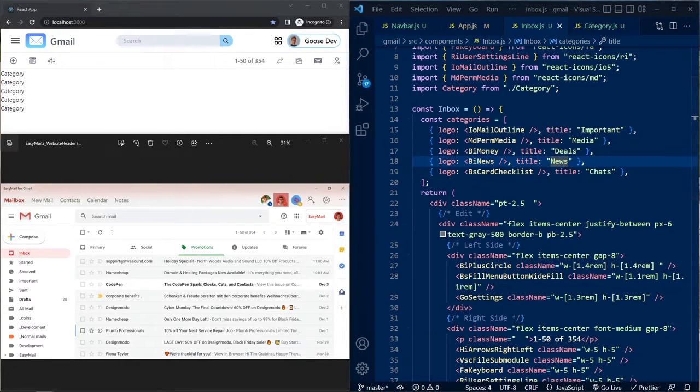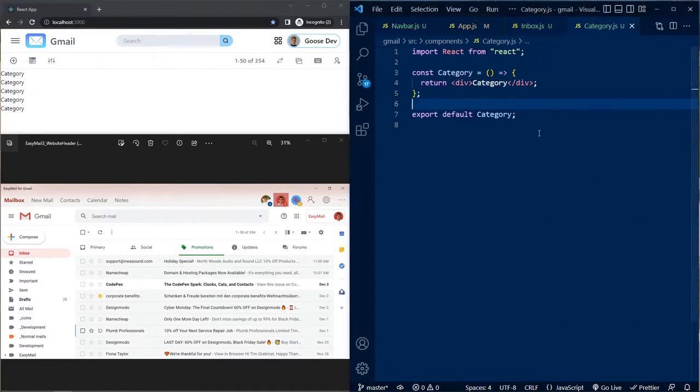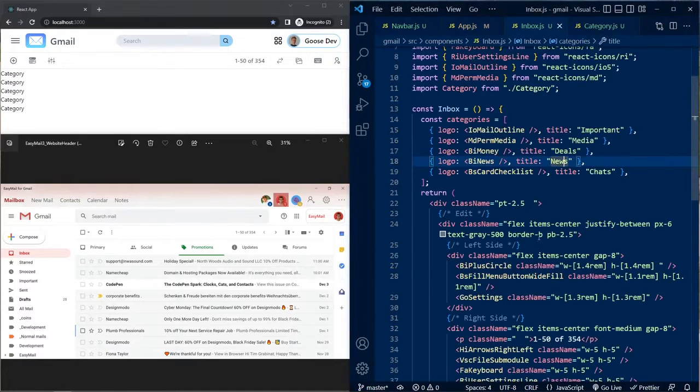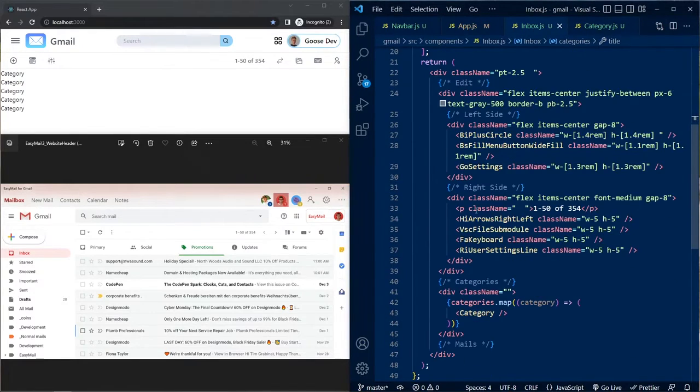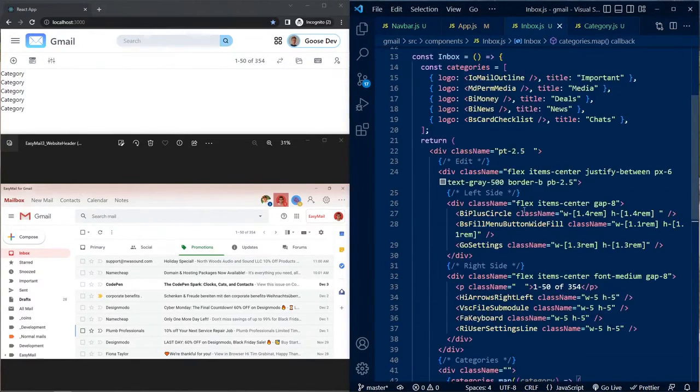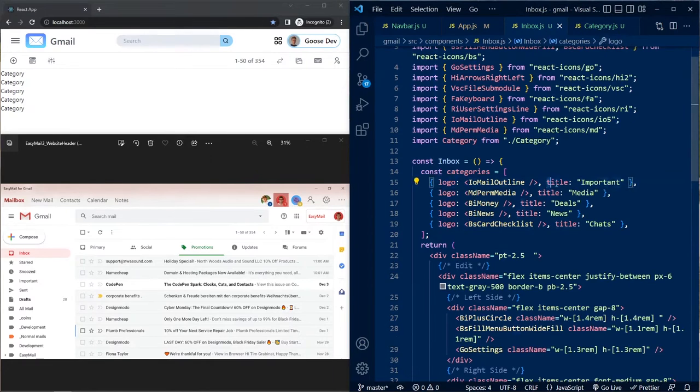So category, let's go ahead, and for the category we'll have different things showing up. So for this one, instead of showing category right here, we can actually go ahead and inside category pass these props. So where is it? Right side, categories here. Let's pass these props so we have the logo and the title as well.